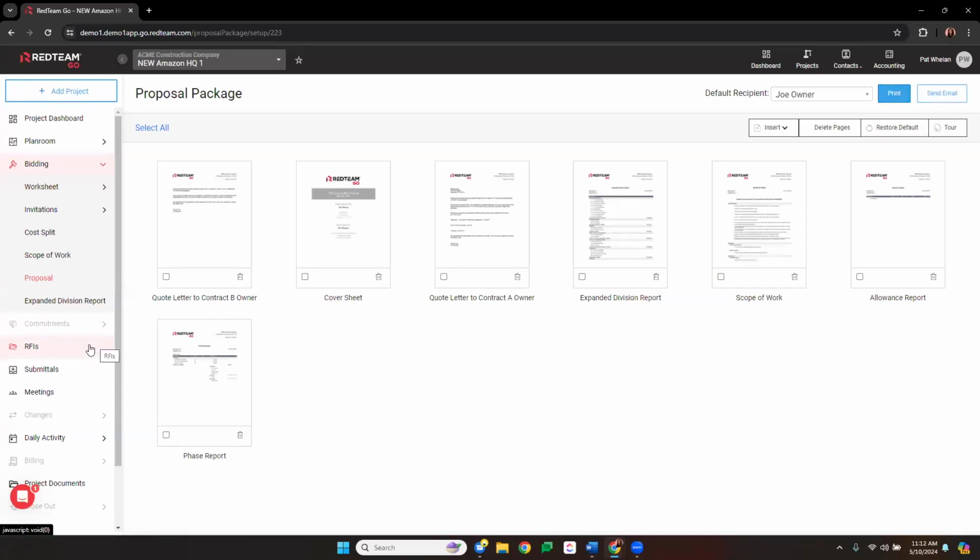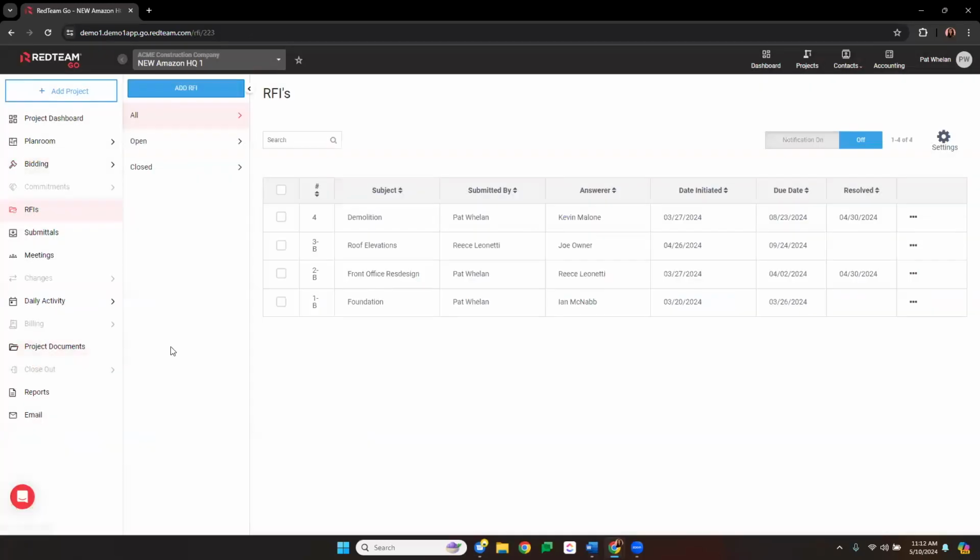Okay. In pre-construction, you have the ability to still create pre-construction RFIs. You can manage your project documents, meetings, submittals. All of these items are available during pre-construction. Things that are not available during this stage include putting together your closeouts, putting together billing to the client, change orders, and subcontract agreements.